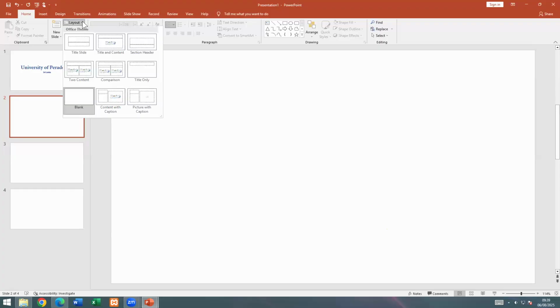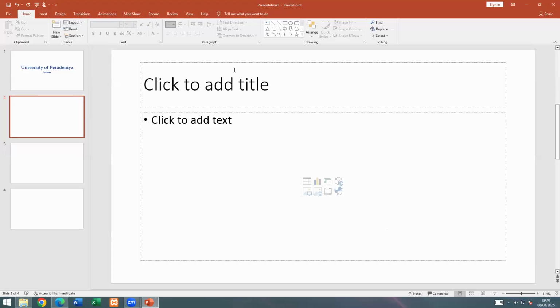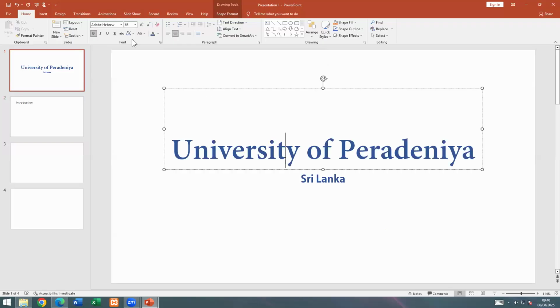You can use the layout to design the arrangement of the text or elements on your slides. You can change it using this. Then I will change this into title and content, as previously, as the first way that you can see. Then I will add the introduction as the topic. Then I am here using the Adobe keyboard.